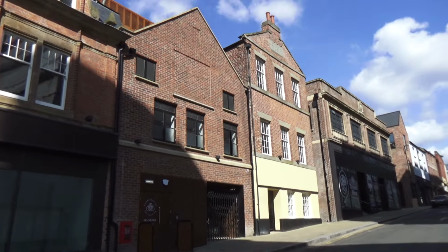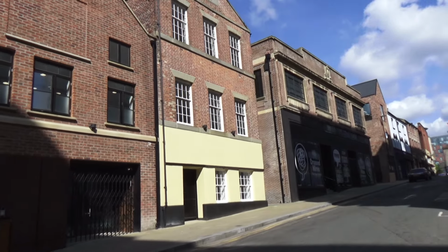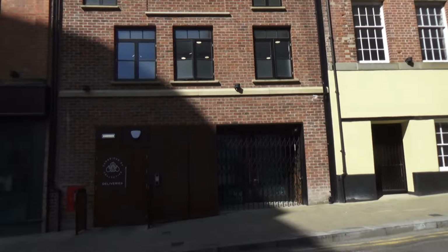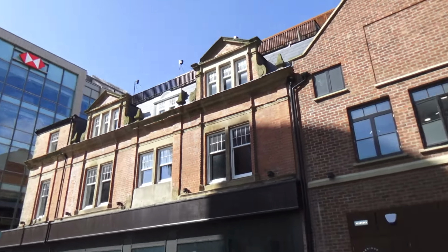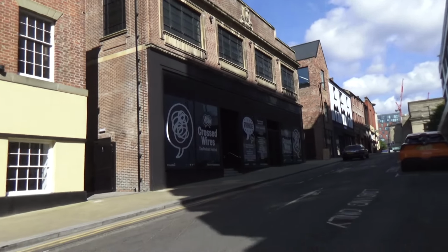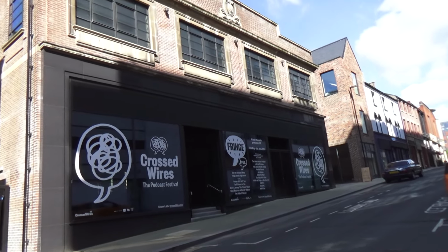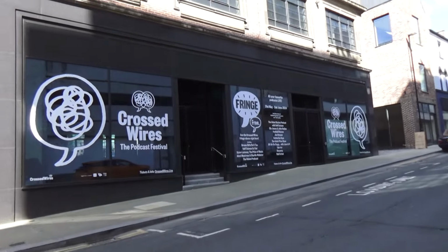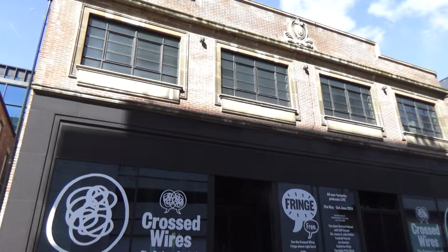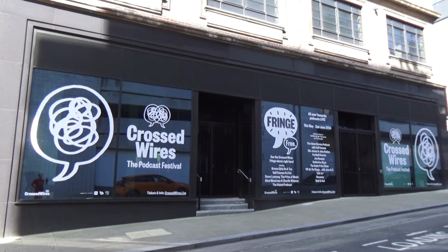they've done a lot of work on Cambridge Street. They've had to keep a lot of the old buildings. And they've done a good job of them, to tell you the truth. But it's Sunday morning, just past 10, and there'll be pretty zero footfall. I don't know what time shops open. Is it about 11 o'clock on a Sunday? So we've got crosswires here. This used to be the toy outlet for Coles, and also I think prams and things like that.